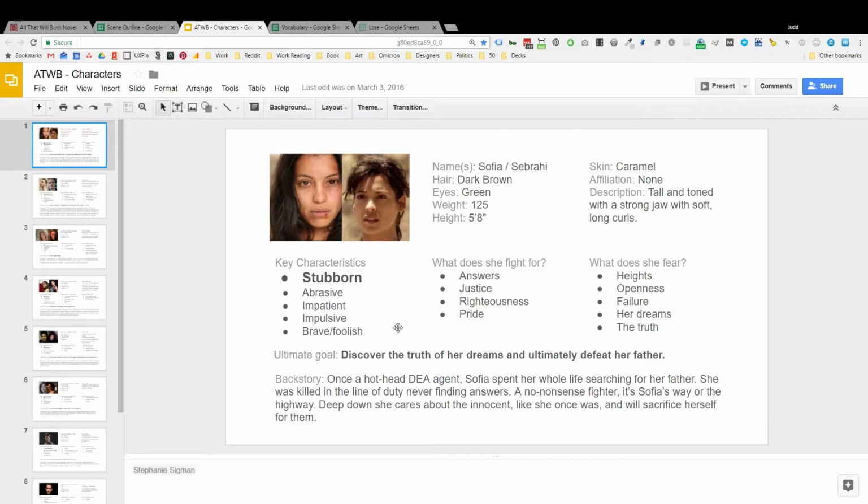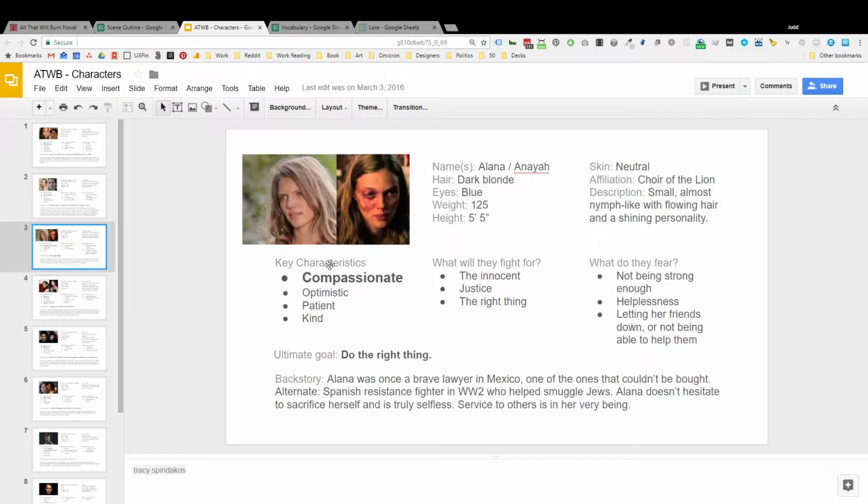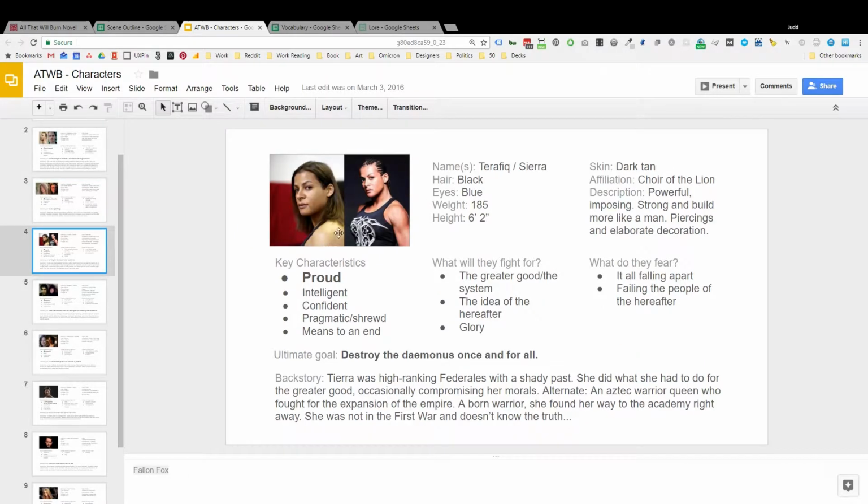A lot of people don't like casting, quote unquote, their characters. I particularly do. One day I would love for my book to turn into a movie, but again, more visual. Like I like to have kind of an idea of what they might look like, and then have that as a template. So you can see some of these characters. This is Alana. I use some of like the beat up imagery because they're in war and they fight a lot. So Terafik, you can kind of see some differences.